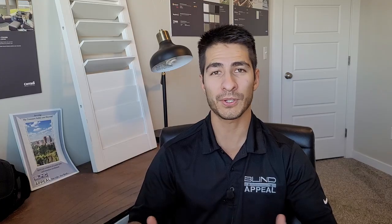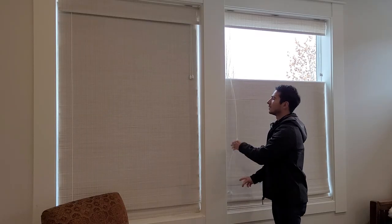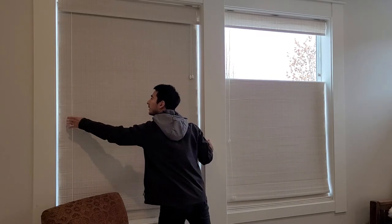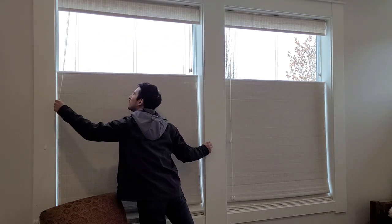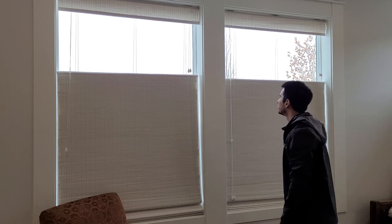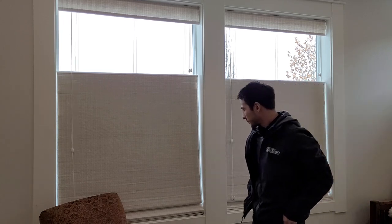And of course there's motorization as well, which is also safe for children and very clean looking. People will go to this if they can't reach the very top but want to keep it cordless. These shades are also very versatile, and a huge part of that is their top-down bottom-up feature. This feature allows you to bring in as much natural light as possible while at the same time maintaining your privacy. People often use this for their bedrooms, as it's an incredible way of maximizing light and privacy at the exact same time.